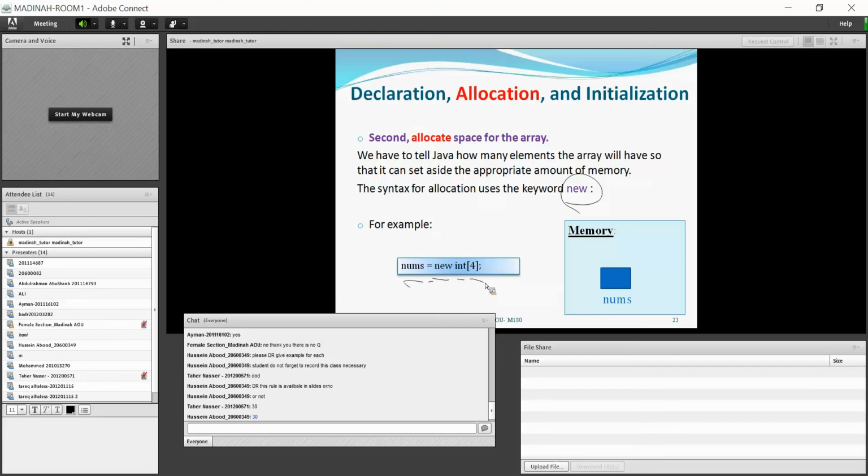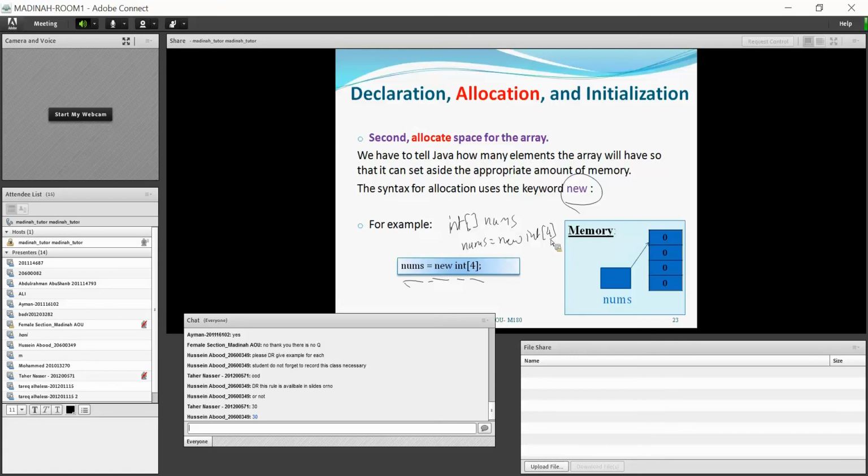So it is two steps. The first step is int num, and the second step is num is equal to new int of the size of the array. Now to num, an array of 4 elements is assigned.